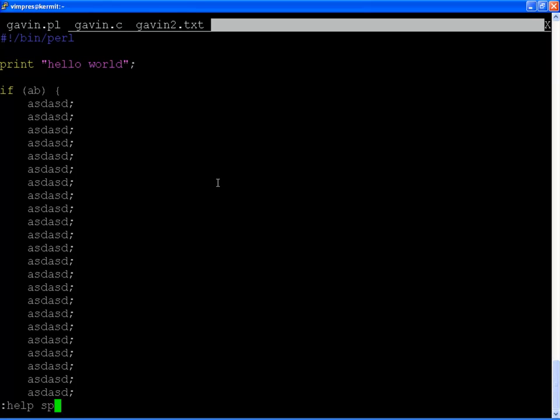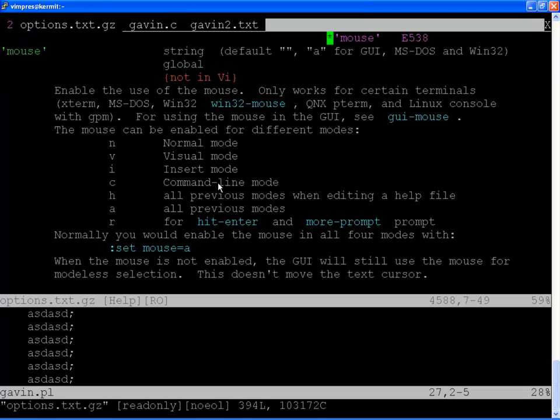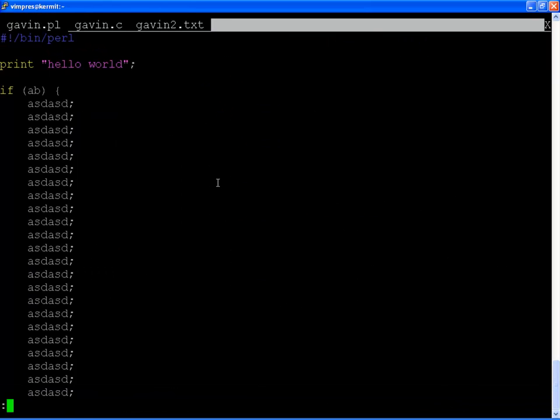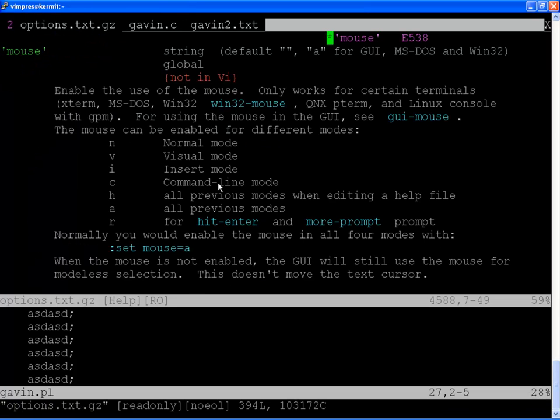So you can get help on split. You can go :help mouse, and again, it's just :q to quit. So :help mouse gives you the whole list of commands. If you want to mess with them, you can go :set mouse=h, whatever else, :set mouse=n. But they do have the list there. So the help system gives you much more information. If you want to turn off mouse again, you can always go :set mouse= and that turns it back to the normal default.